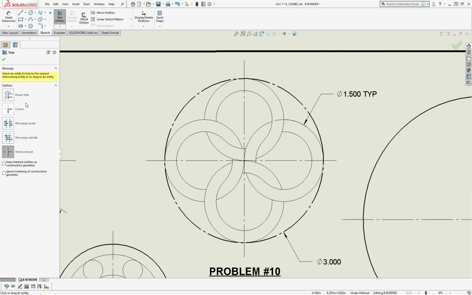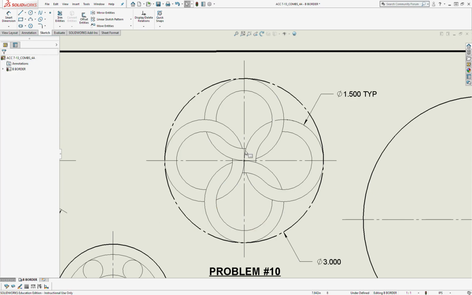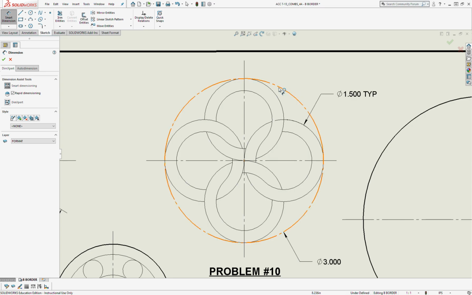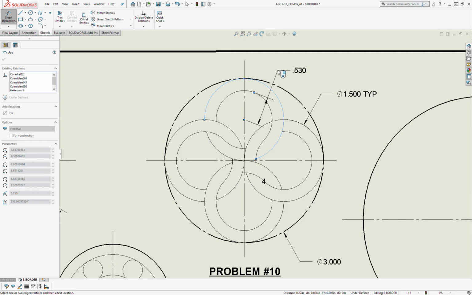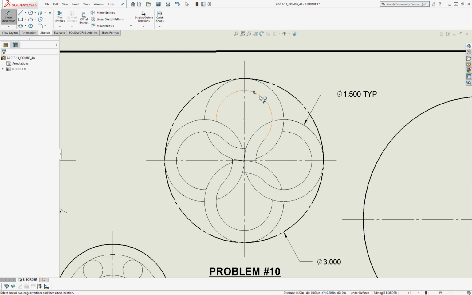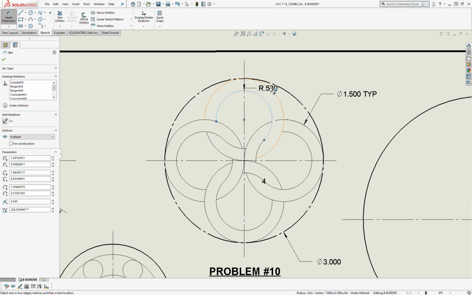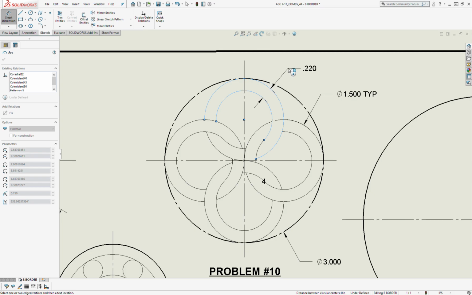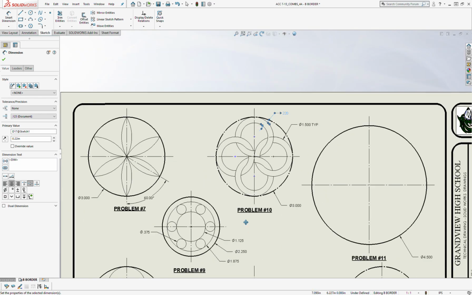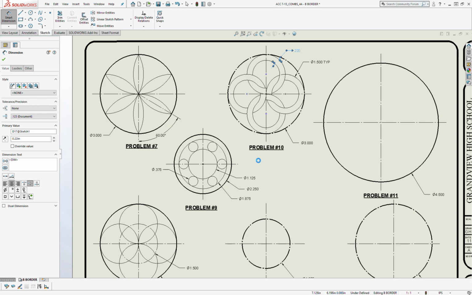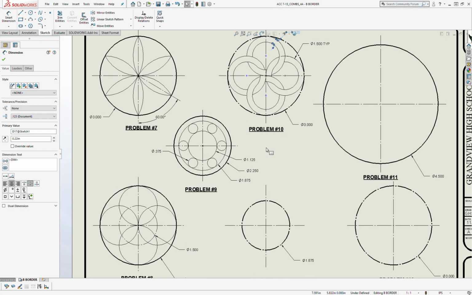Now at this point, I'm done with my trimming. I've got one dimension to add. So I'm going to turn on my smart dimension and I'm going to click on the inside top circle, outside top circle. Nope, escape. I didn't mean to hit the point there. This circle, escape. Sorry. Inside circle, outside circle, and pull up and to my right. Okay, hit your check mark. This problem is now complete. Control S to save. So at this point, we've completed problem 7, 8, 9, and 10.